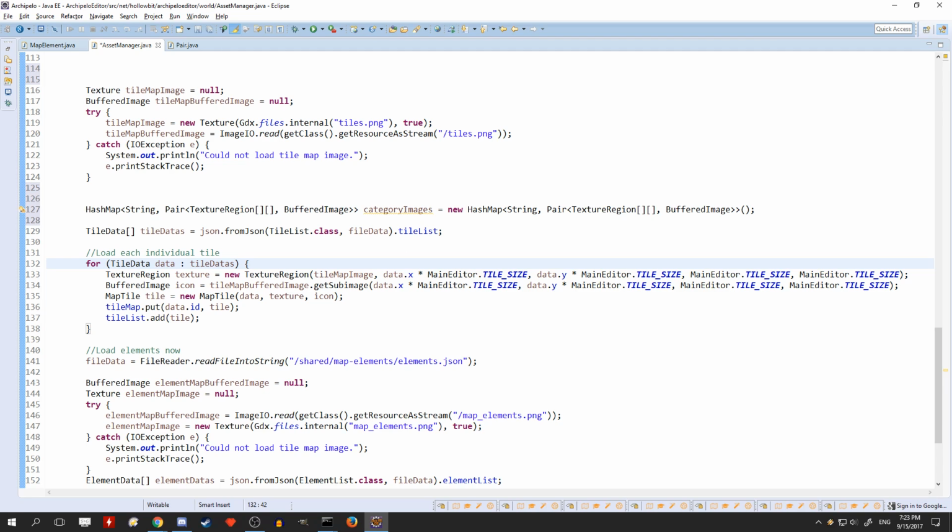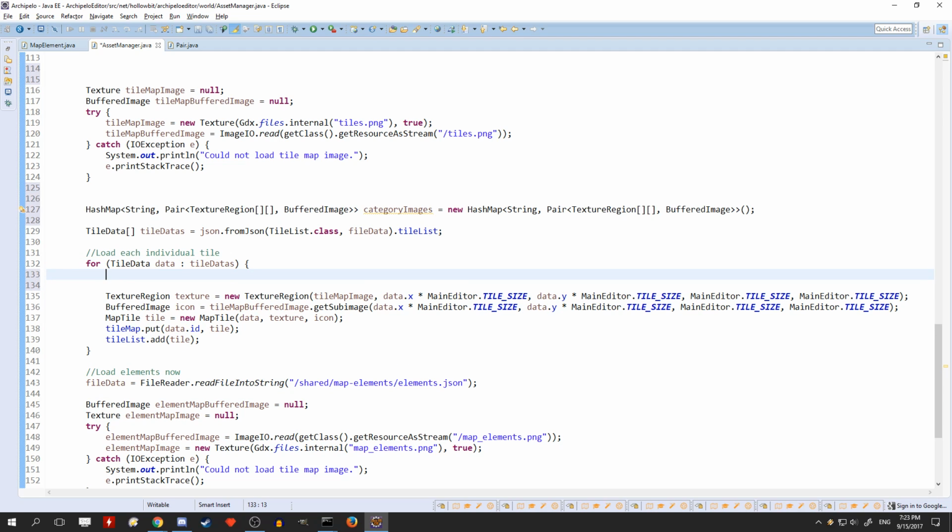So what's going to happen here? Basically the same kind of deal as the other one. So we're going to have a buffered image. So we're going to have one called tile map image and tile map buffered image.